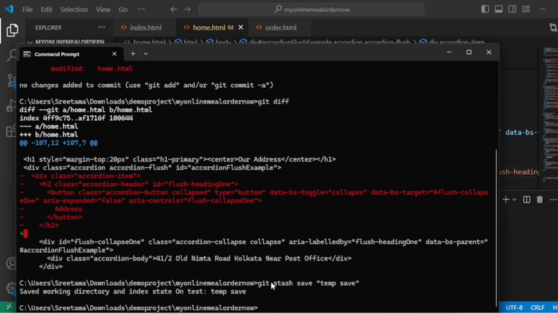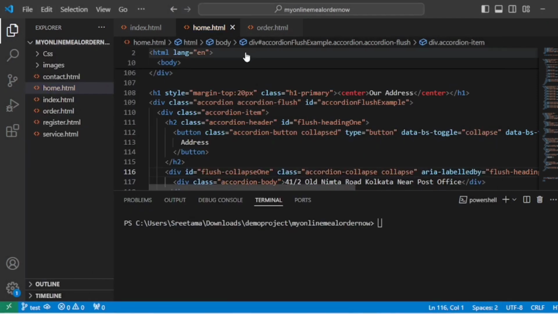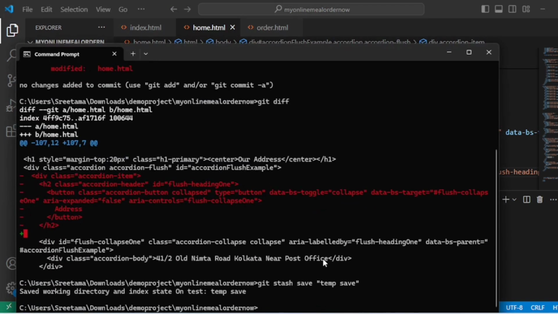I will show that also, but before that, let's see what is showing now. The change you just made, removing this part, is now not showing. The changes you have made are in your git stash.